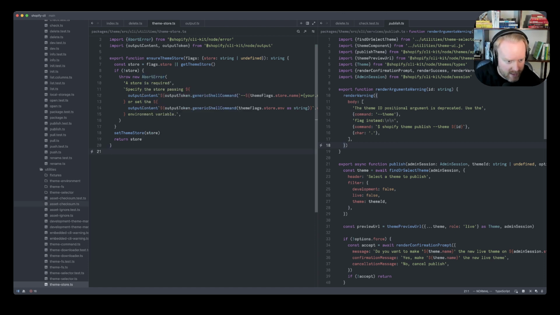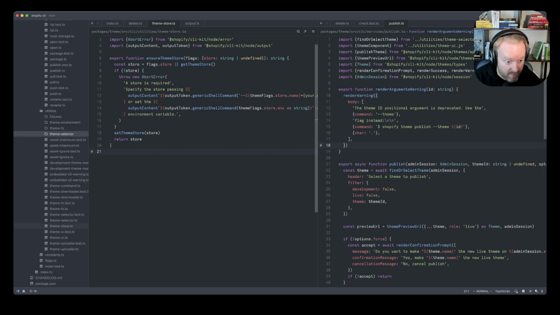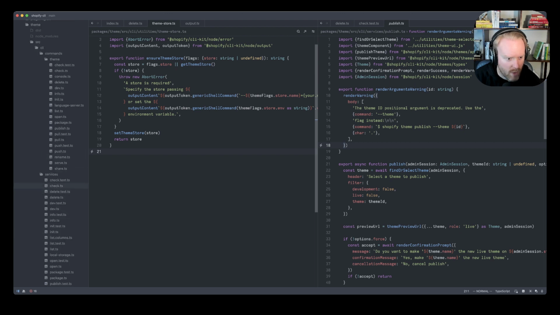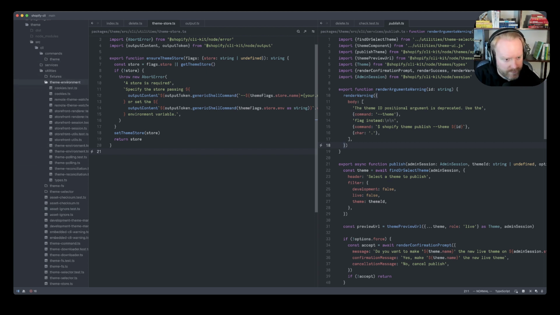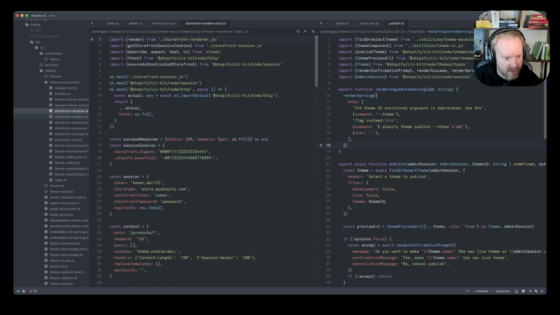What else we got? There's some really nice utilities around the theme infrastructure. Some modeling of, I think the models folder is gone, which is interesting. They just got rid of the models. So there was a command services models architecture, but now it looks like it's just general files under utilities, which I think is fine. But you'll have major topics listed out and all the things related to theme environments and storefront renderer. Okay, this is interesting. Let's see what's going on here.